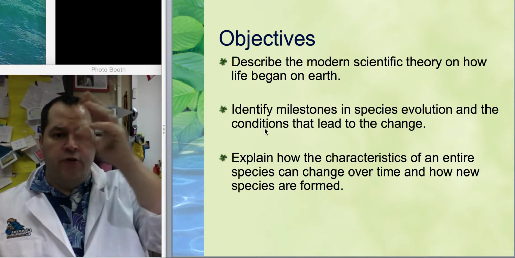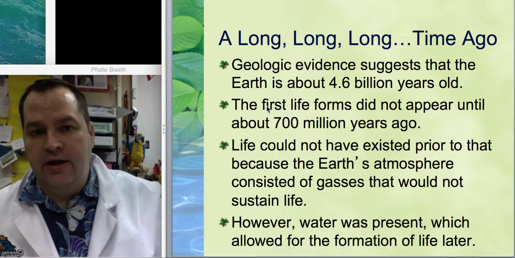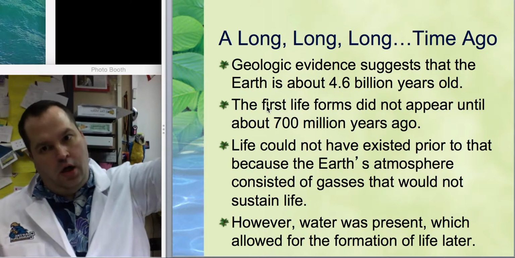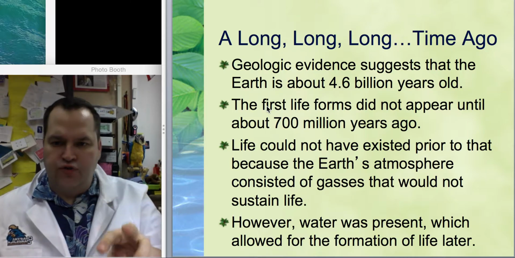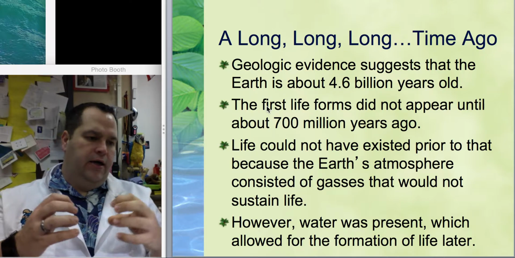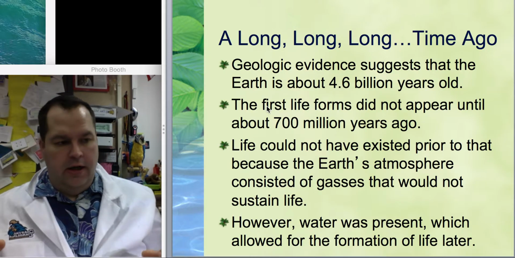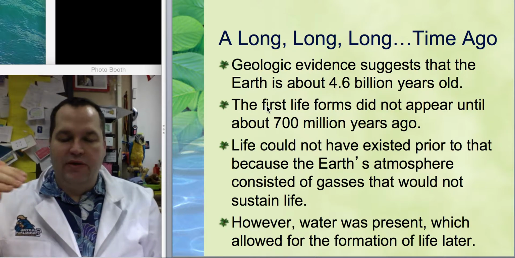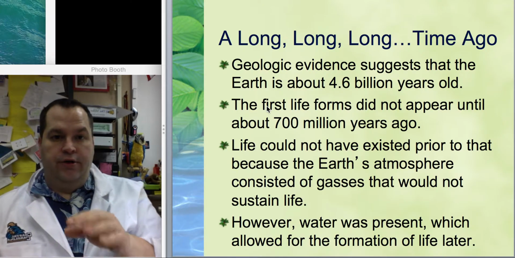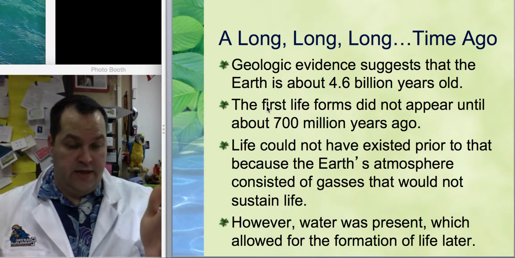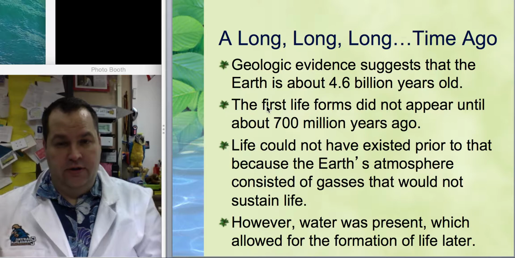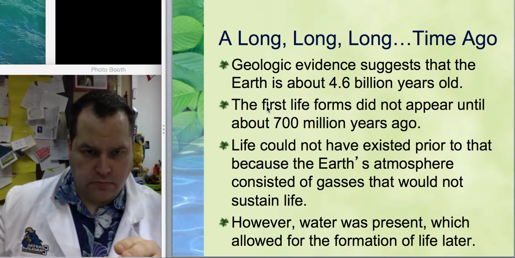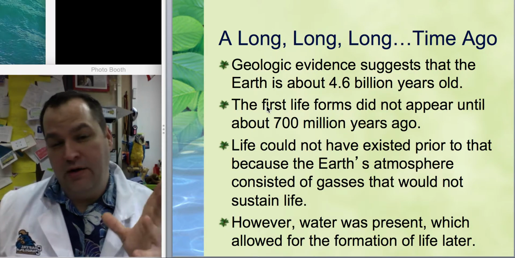So those are the topics of conversation today, and we're going to get started by looking at the big picture. A long time ago, the Earth was formed by what we believe is a Big Bang. Basically, this massive interstellar explosion that gave birth to kind of everything in the universe. All right. At our best guess, that's about 4.6 billion with a B, billion years ago. Now, the life forms on the planet Earth, by our best estimates, didn't form until about 700 million years ago. So you can see that the universe and Earth specifically was around for a really long time before life ever appeared on the planet.